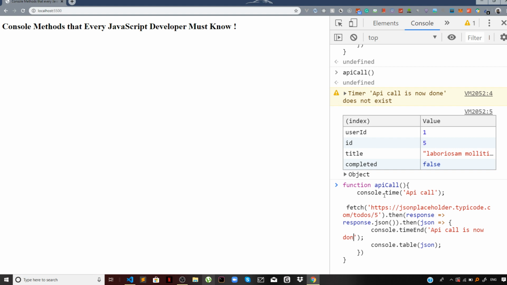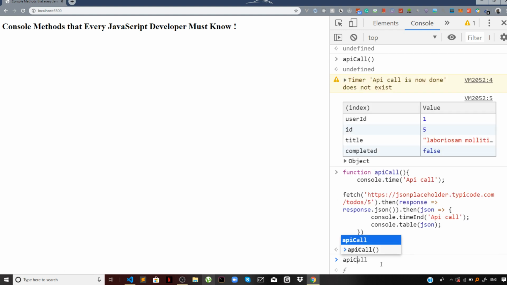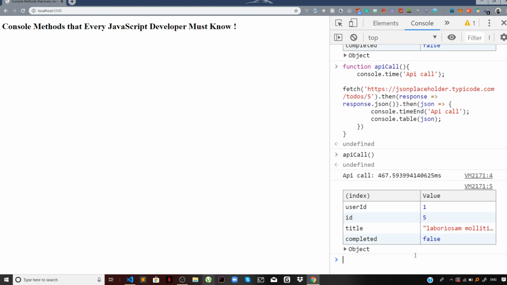Okay, so you have to designate it with the very same label that we had defined while defining the timer. So when we are ending the timer, do specify the very same label that we used while creating the timer. Okay, so now you say API call, and you see it gives us the time which the API call took to basically get the result back from the server or the fake JSON API that we are using in this case.